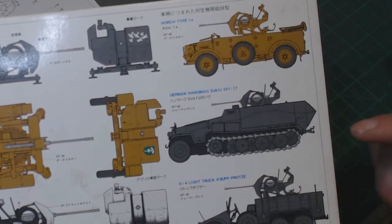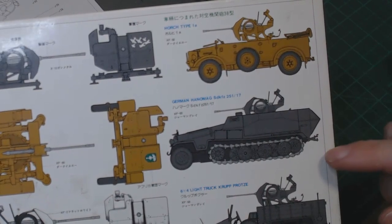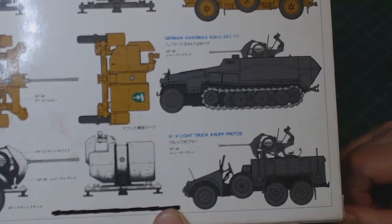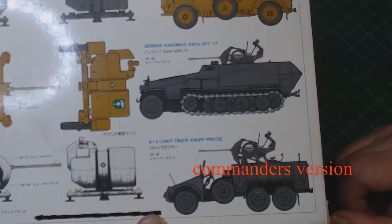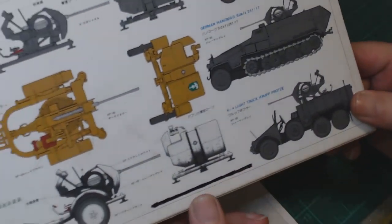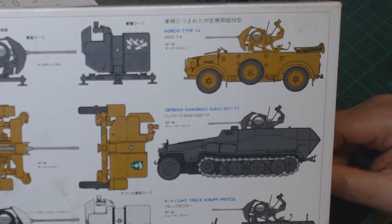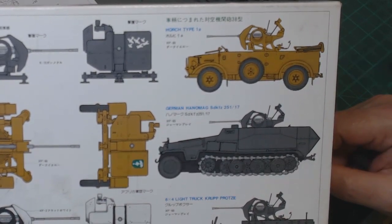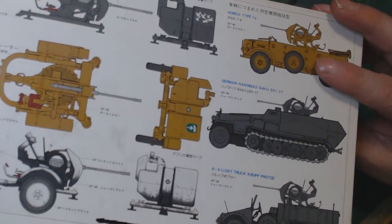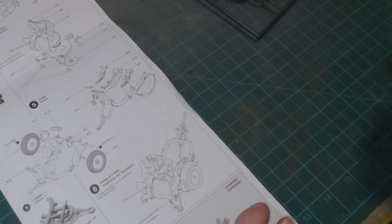And as you can see here, you've got a 251-17, and my original intention was, I have an AFV Club kit 251-17, which is the radio version, and the intention was to mount this kit in the back of the AFV Club to make it a 251-17 full stop. But I thought, you know, I'm starting my own channel, might be easier just to go mildly easy and do this as a standalone build. I don't have any figures for it, so I'm not too particularly worried about that.